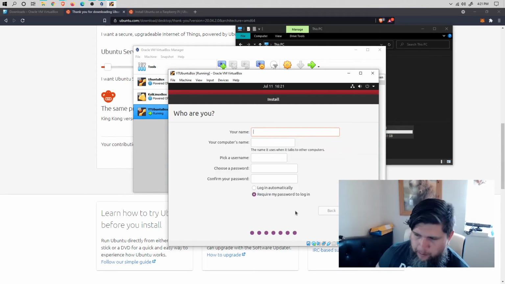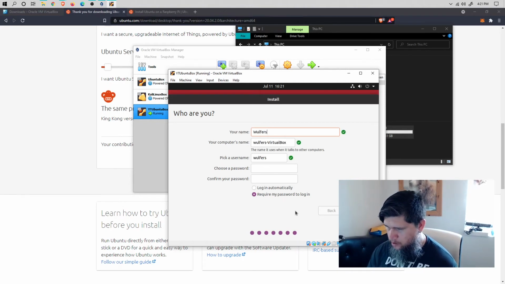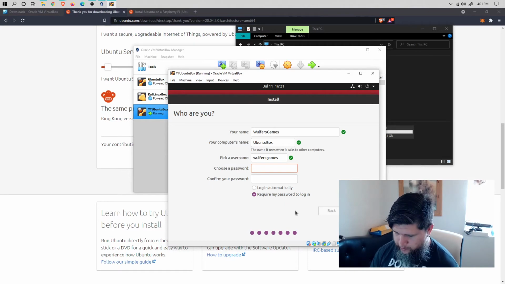Click on continue, and now we need to enter our name. So let's do Wulfers Games here. My computer name is going to be Ubuntu Box, and my username is going to be what it was. Then it's going to ask us for a password.